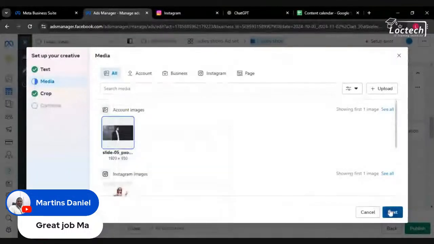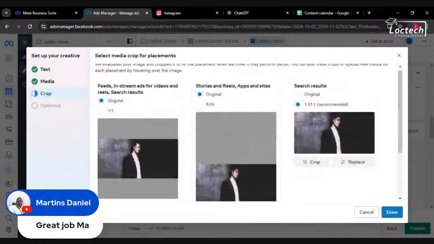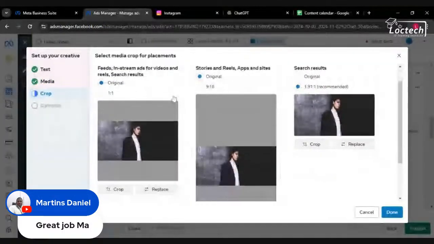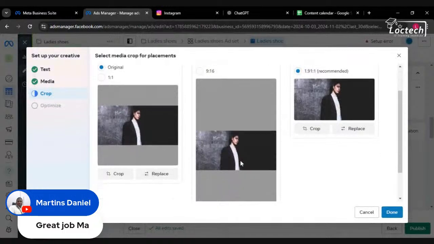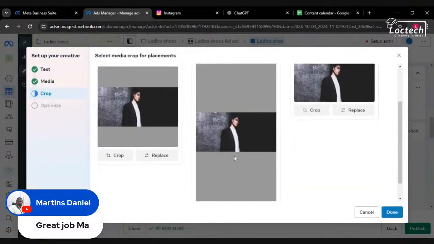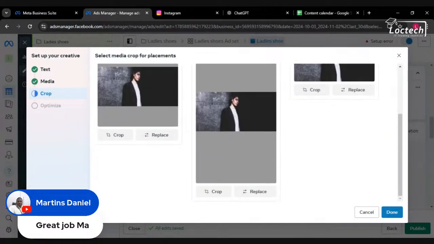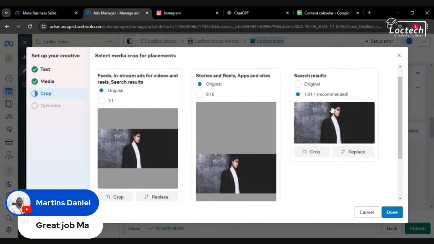So I'm going to use this. It should be 1080 by 1080, but this image is not 1080 by 1080. So you can see the way it appears. Now this one is for normal post. This is the square. This is a 1080 by 1080. If it does not appear well, you can always replace it with another image. Okay, so this is the next one, stories and reels. So when it's going to appear on people's stories and their reels, this is where it will appear. So you need to get a design, the same design or the same video that have this same size. Okay, this long size. This one is like 1080 by 1920.